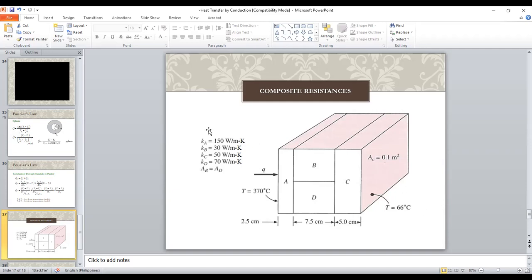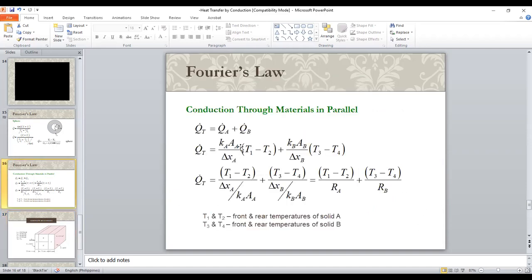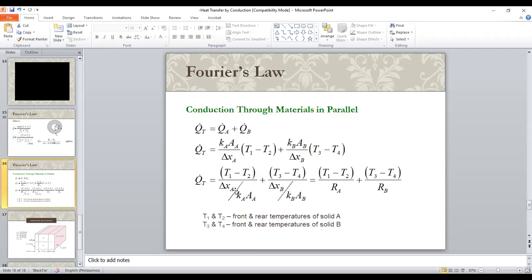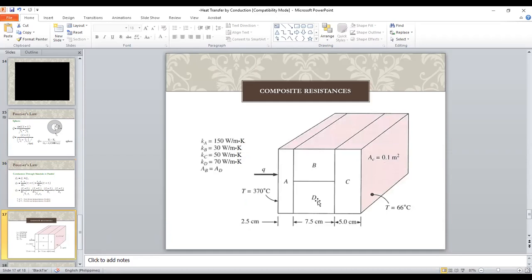So if I will show now, go back to the slide, which has the formula. The formula that you are seeing here that accounts for the total amount of heat transfer, in my illustration class here, that would be applied to B and D. So meaning this should be Q sub B and Q sub D. You add these two, the Q sub B and the Q sub D, the total amount of transferred heat here is equal to the amount of heat transferred in A, equal to the amount of heat transferred in C. That would be the same amount of heat that is transferred to this entire composite resistance.